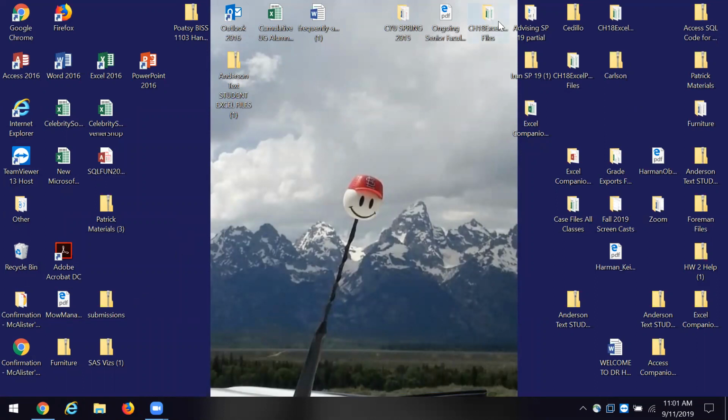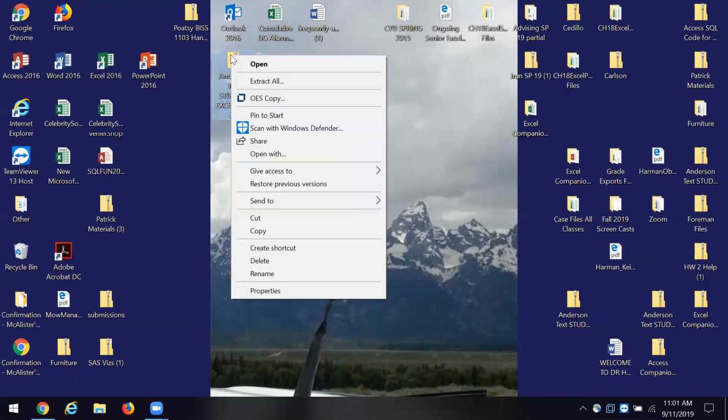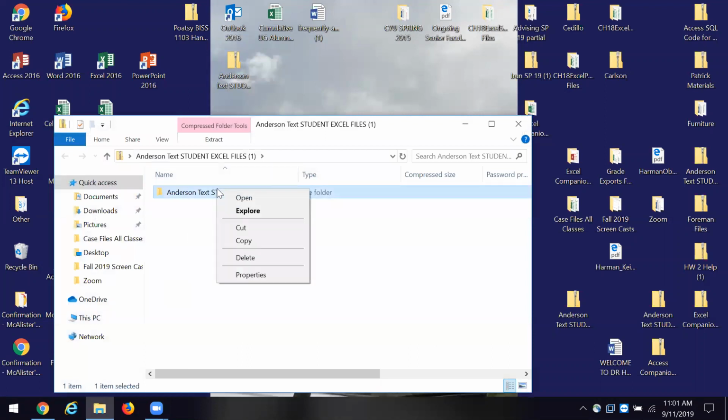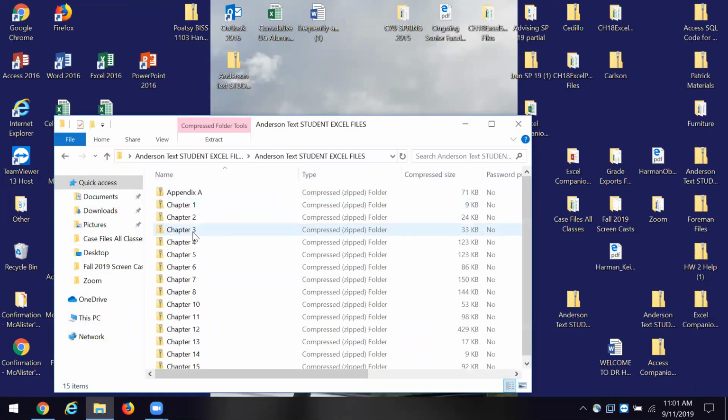Where did Hewlett go? Weird things are happening where these files won't paste for me. Let me try this again. I don't know if it's just because it's a temporary file. All right, here we go.